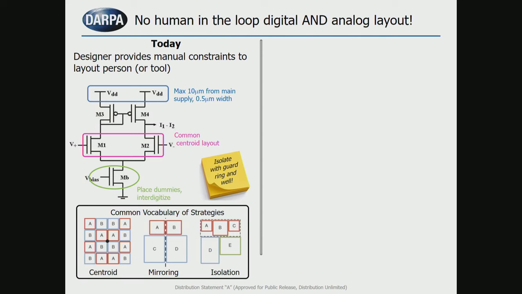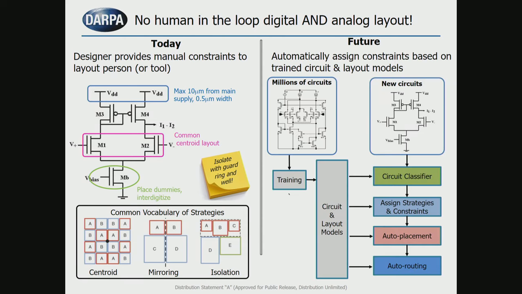Things that the circuit designer likes to see. That's a bit of a tricky one, but it does come into play as well. So how can we do that in an automated fashion? The question is, we can certainly have a vocabulary, a set of features. We can certainly extract patterns from the circuit.